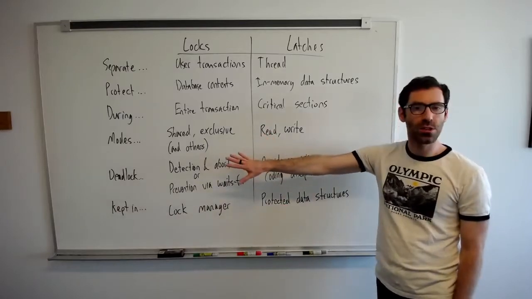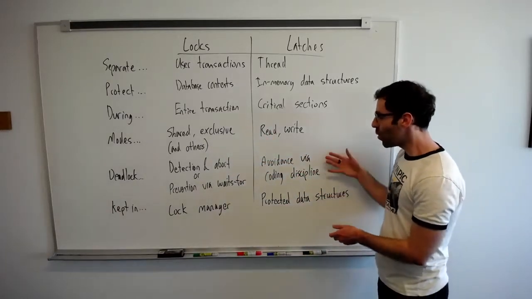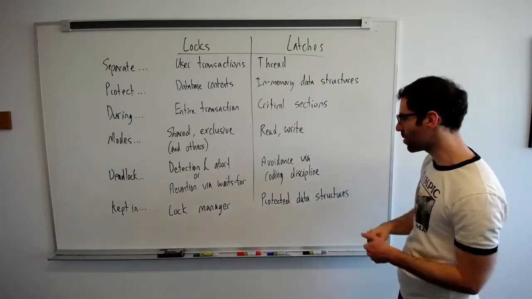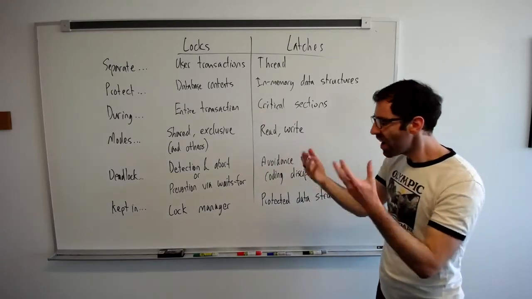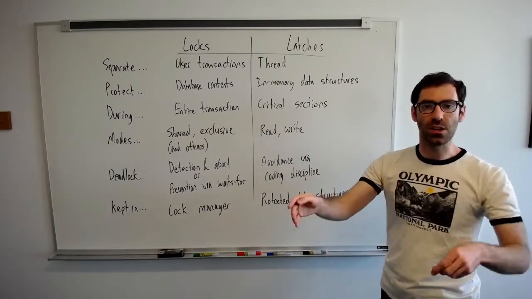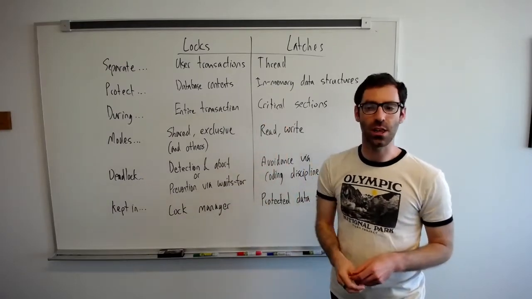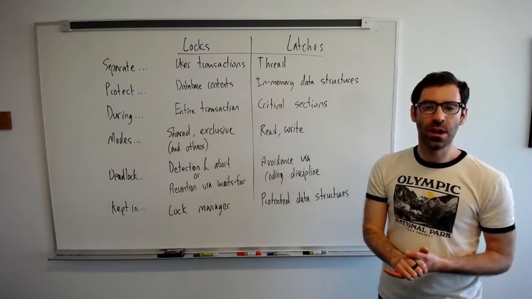And when it comes to deadlock, which we've seen can happen when we're using latches, we're down to avoiding it through good coding practice, through coding discipline. And our latches have resided in our protected data structure. So our buffer pool had a mutex in it. Our page objects have latches. Our B+ tree index is also going to have a mutex.